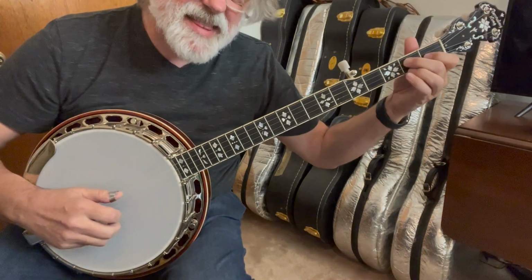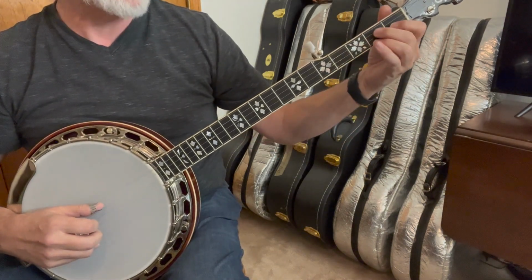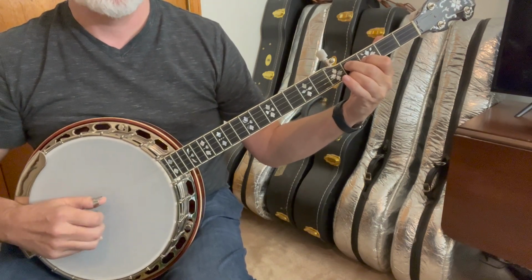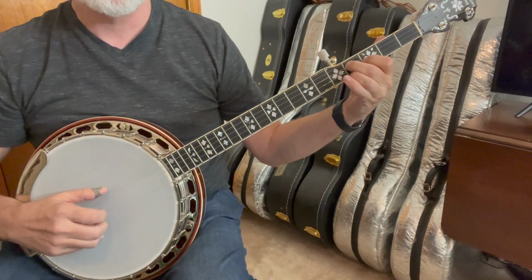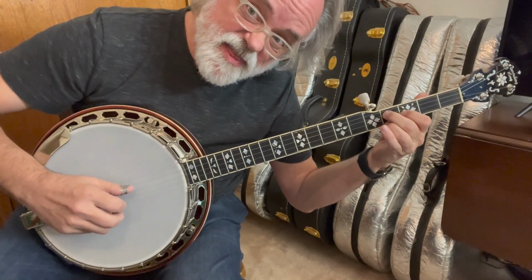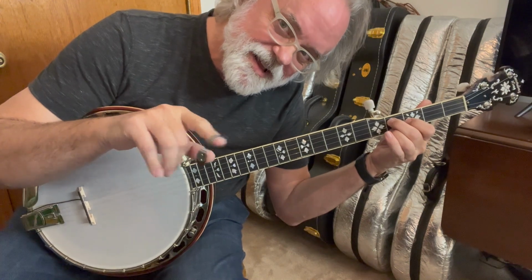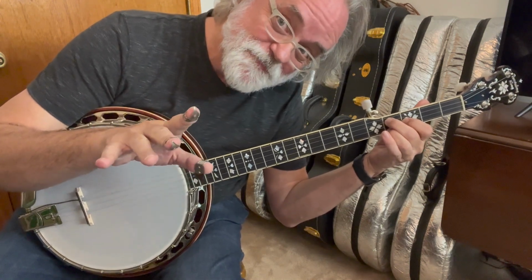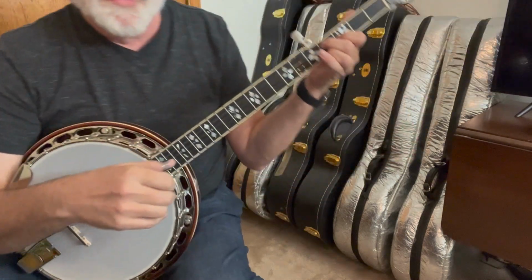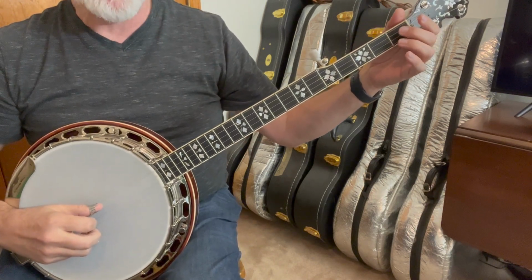And then we're going to slide that up, and you can hit that first note as a slide, or you can just go right up to 4. I like to slide it. And it's the same pattern. Or you can end just on that third string, if that makes you more comfortable. Totally up to you, because the next thing coming is a melodic lick, and it's brand new for you, maybe. I don't think I've taught it before. So let's do that minor progression. So we're going up to A minor.